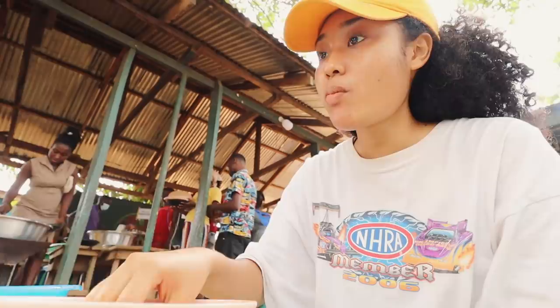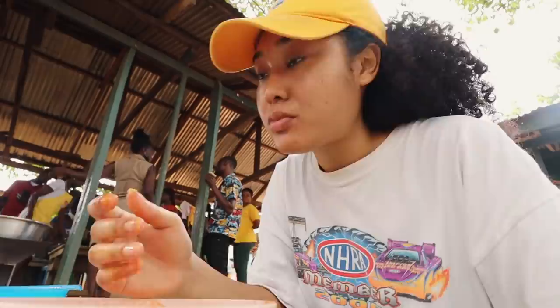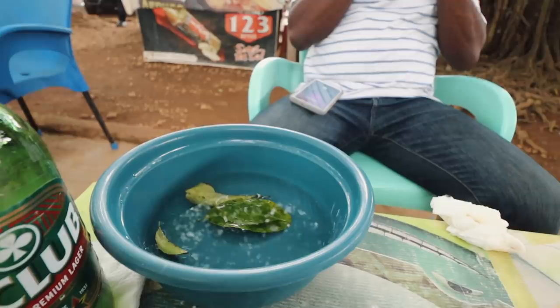A little soft. But wait, the last time we went up the mountain, the rain was so bad, we had to park. So guys, they put these leaves inside the buckets to wash your hands. Apparently my dad says it's like lemon leaf or some leaf. Comment down below if you know what leaf it is, but it's supposed to take the scent off of your hands.